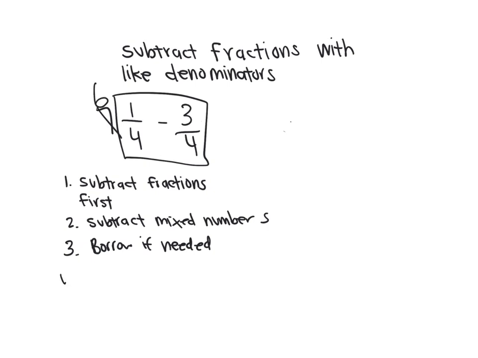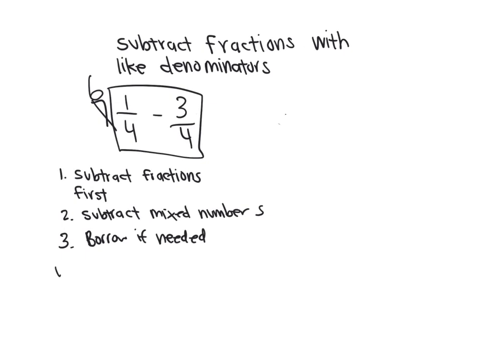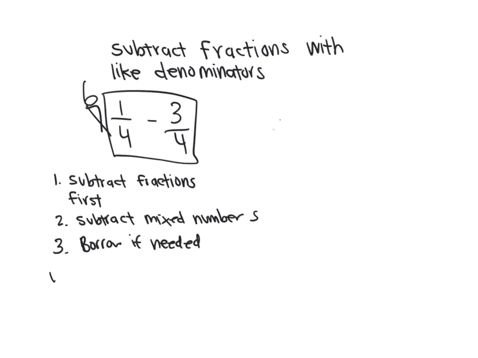Remember, when we do this, we want to add the bottom to the top. So we're adding 4 and 1, which is 5. Just cross this out and make it a 5, because 4 plus 1 is 5. Then I can subtract. 5 minus 3 is 2 over 4, and then 6 minus 0 is 6.